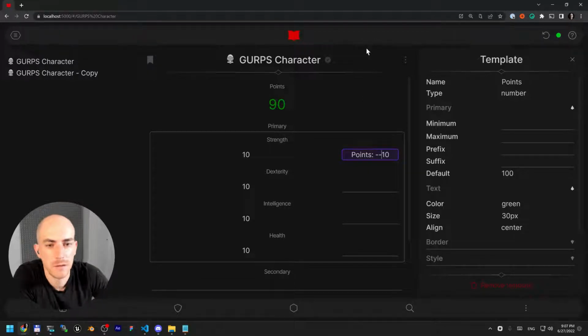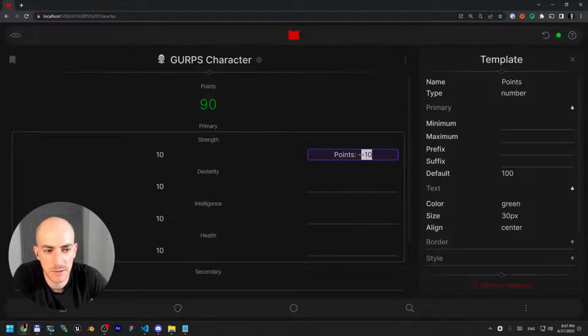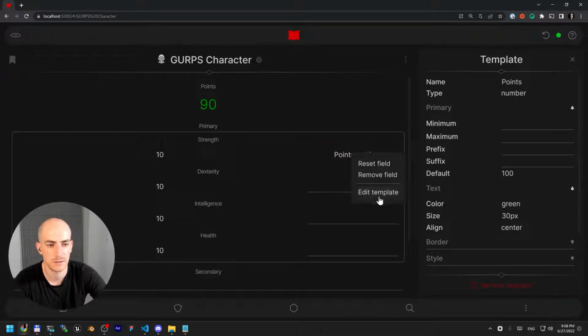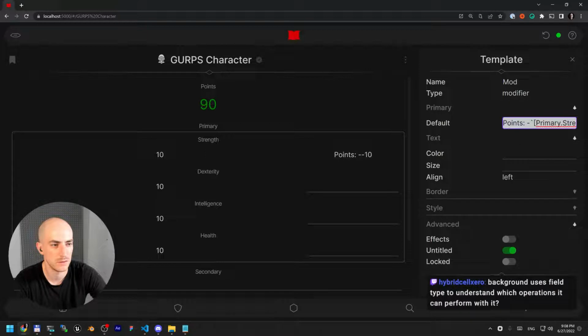Okay. It looks like now it works correctly, but it just does not render over here, but that's fine because it's in the default.